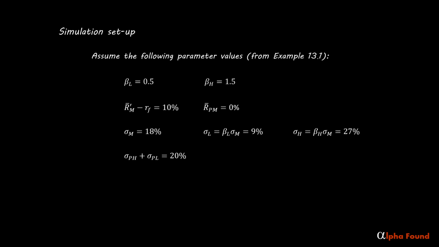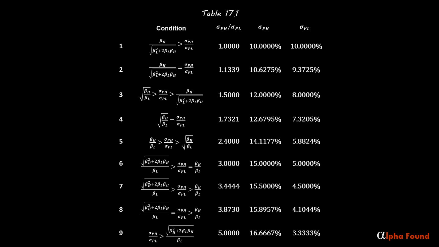The specific levels of the perturbation risk ratio for each condition were set as follows. The specific levels were set to satisfy the 9 conditions of the 9 scenarios. The conditions in table 17.1 are the same as in table 16.1, with the only difference being that specific numerical values are set for the perturbation risk parameters. Whenever there is an equal sign in the condition column, the value of the perturbation risk ratio is set by that condition. Whenever there is a greater than sign, the value is set to be arbitrarily consistent with the condition.